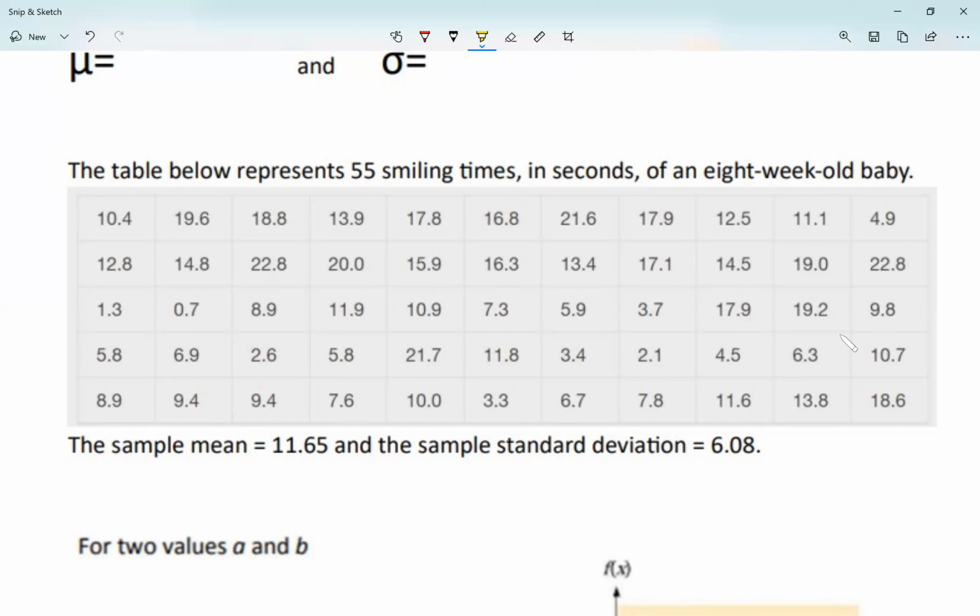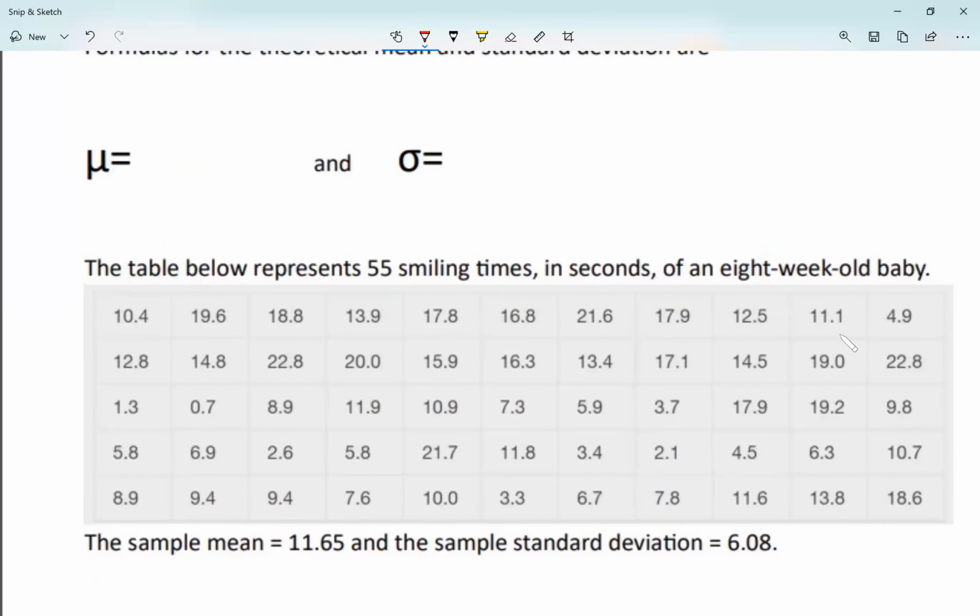But for our uniform distribution, we're going to do something different. We're going to get it a little bit faster. My formula for my mean is going to be pretty close to our sample mean, but it will be a little bit different. My formula will be A plus B. Remember, A is the smallest number in my list. B is the biggest number in my list. So I'm going to add the smallest plus the biggest, and I'll divide this by 2. And that will give me what I call the uniform distribution mean.